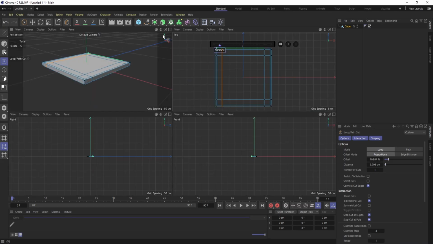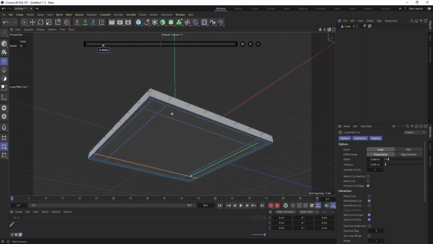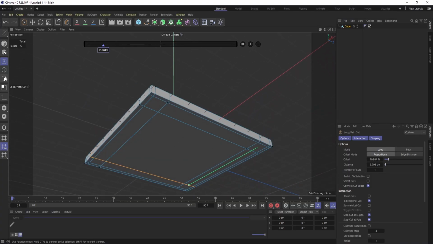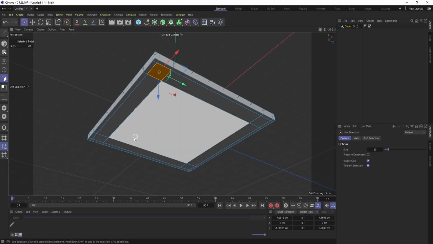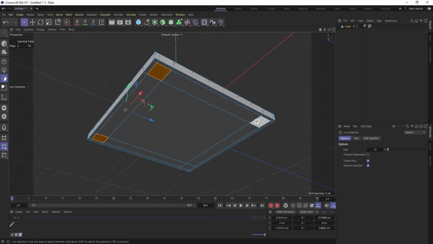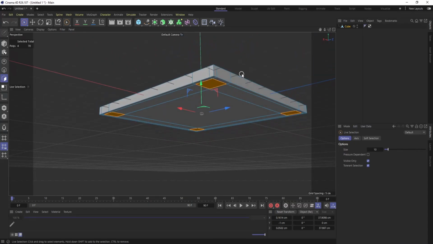Now I'll go here, then rotate it. I'll go to bottom, then I'll go to polygon mode and I'll select this square. Also here, press shift here and here, like that.